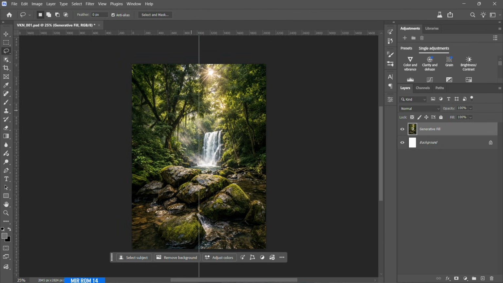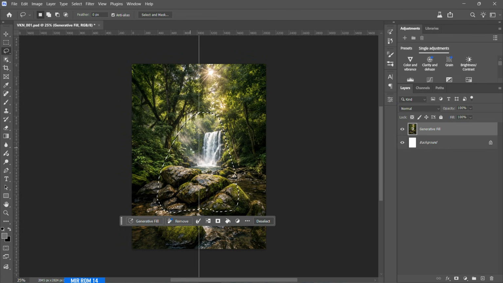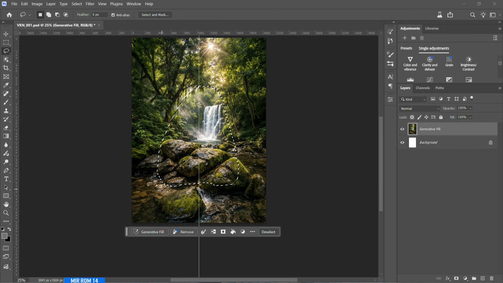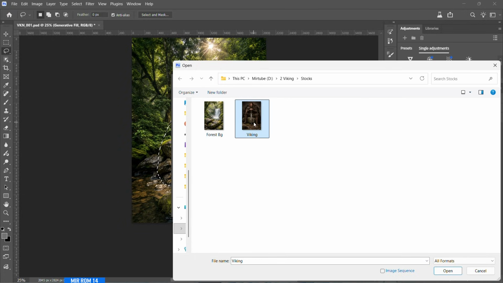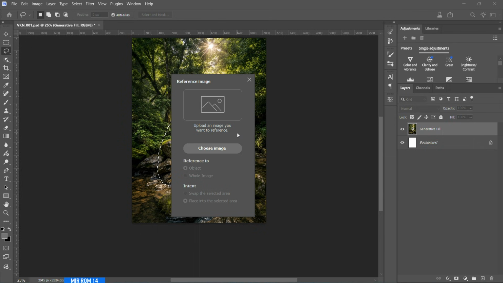Using the lasso tool, I create a selection where the Viking warrior will be placed. I click Generative Fill, enable Reference Image and select the Viking warrior image I generated earlier.